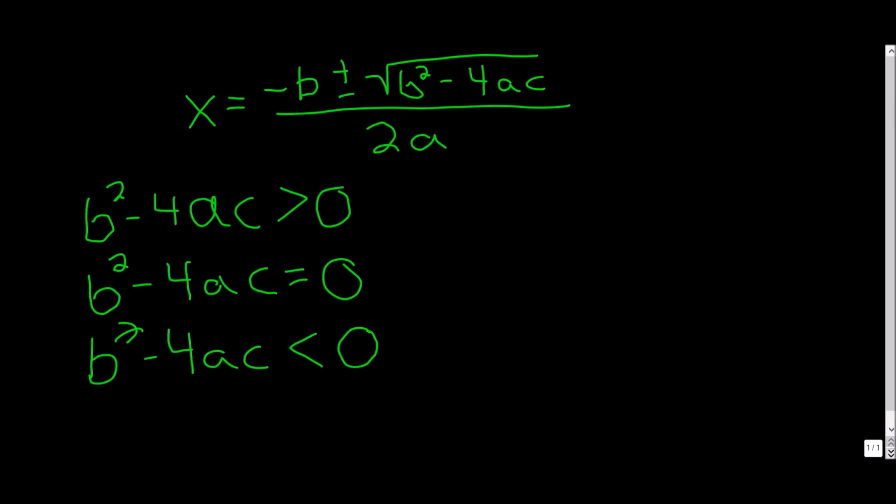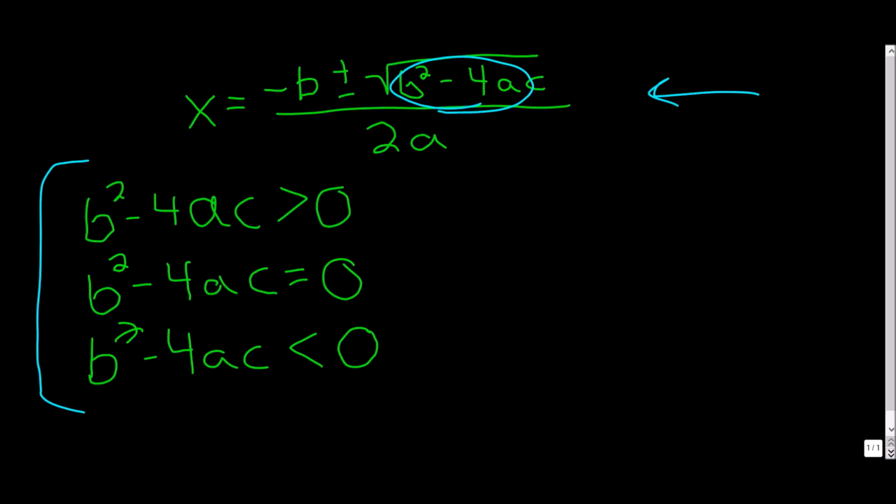So at the end of activity 1, it asks you to comment on what you can tell about the roots of an equation based off of the discriminant. The roots of a quadratic equation can be found from the quadratic formula. Now you notice that we have the b squared minus 4ac, or we call it the discriminant, is a part of the quadratic formula. It's the part that is underneath the square root sign.